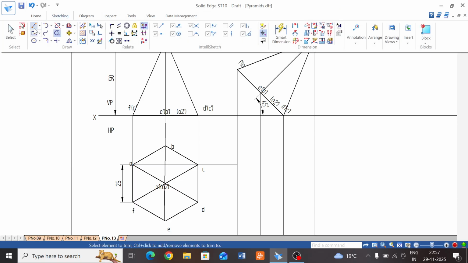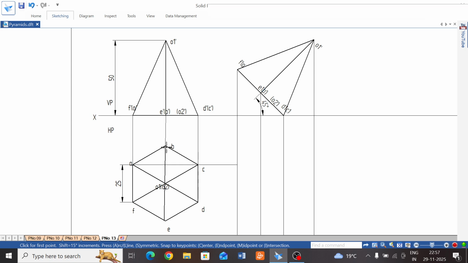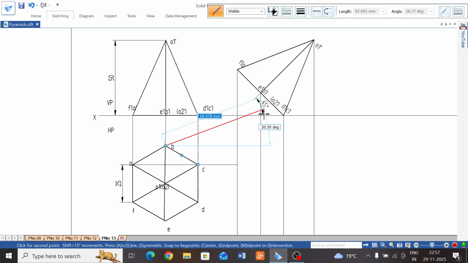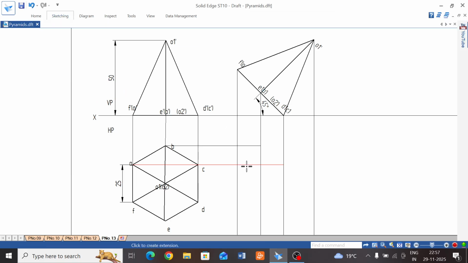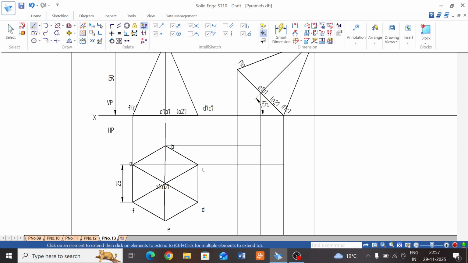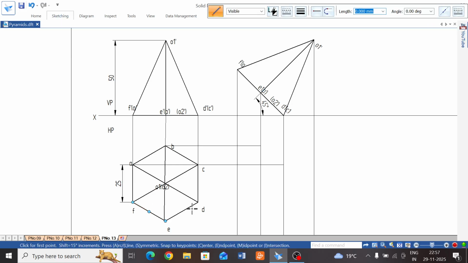Now go to line and project the B point the same way. End point B is here, 0 degree. Then next C on the same line up to here. You can draw a line, or else you can use the line we have already drawn for A. Go to extend, next up to A, that is C dash. C dash is here, and next go to line, project F and D on the same line. You can project from here only, not an issue.